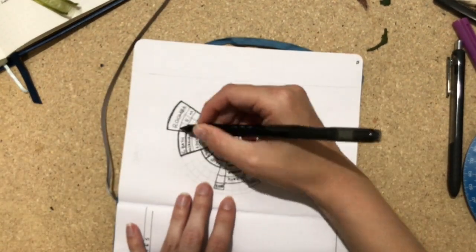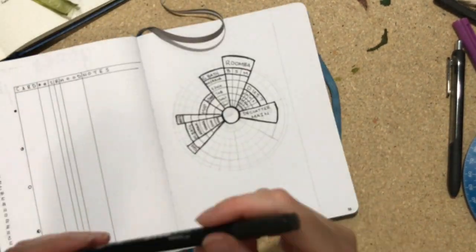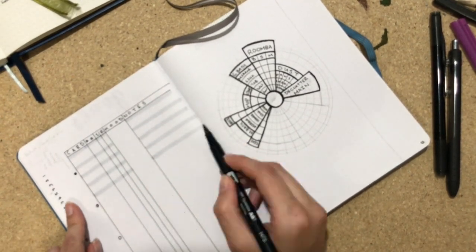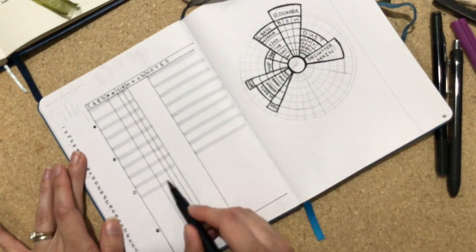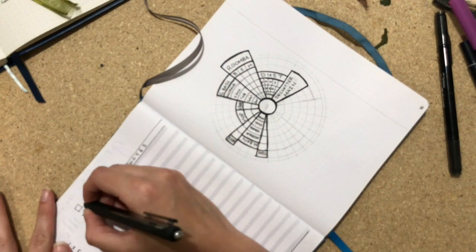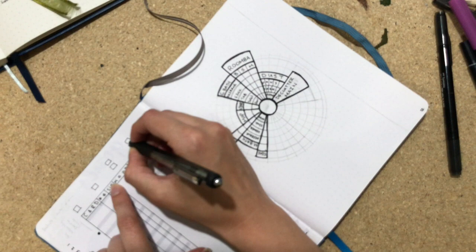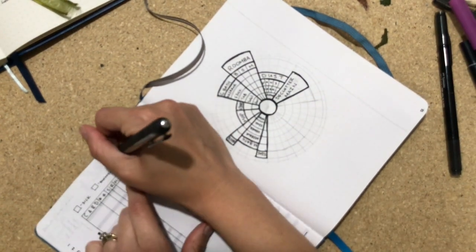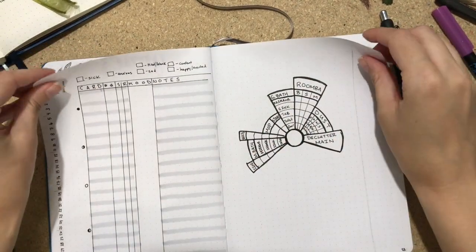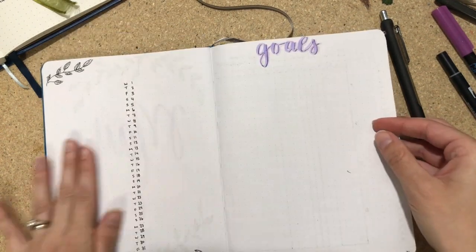As in previous months, I am using the marker portion of the Tombow Twintone to get some darker lines and just some distinction going on in this circle. Then I'm using my gray Tombow to line so I can kind of see the days as I'm going across, and that, like everywhere I've used gray recently, is in 75. Putting my key for my moods up at the top. And then I'll cut away while I erase so that the camera doesn't shake like crazy, which is always appreciated, I feel like.